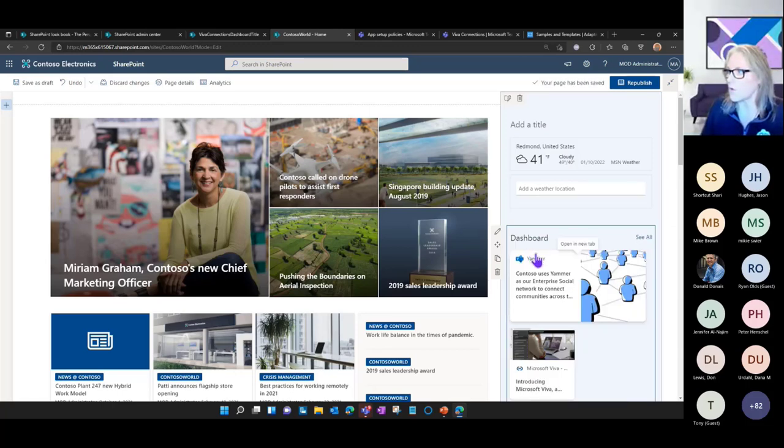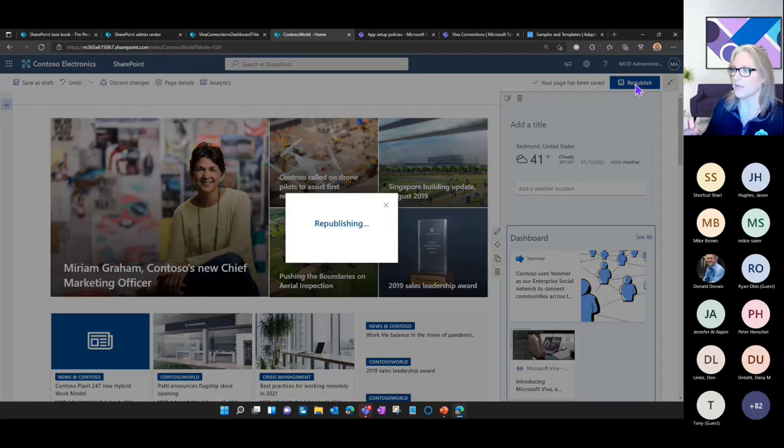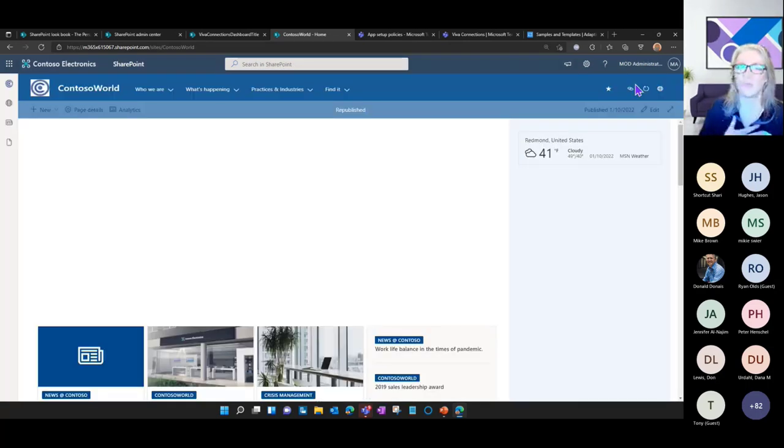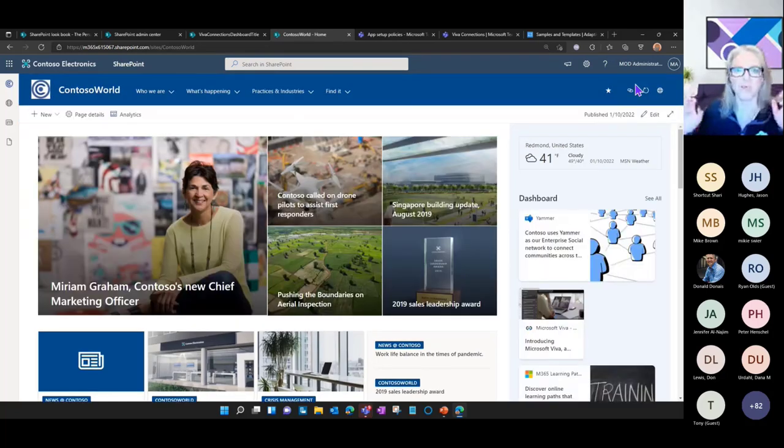Now, some things to note, and I'll go ahead and just republish this out. Some things to note is that I have a blank spot. I did this specifically so you could see I'm not in the group for the Contoso plant group that I created. So when you're thinking of the ones that you have audience targeting for, that's the experience, unfortunately, right now that they're going to have.